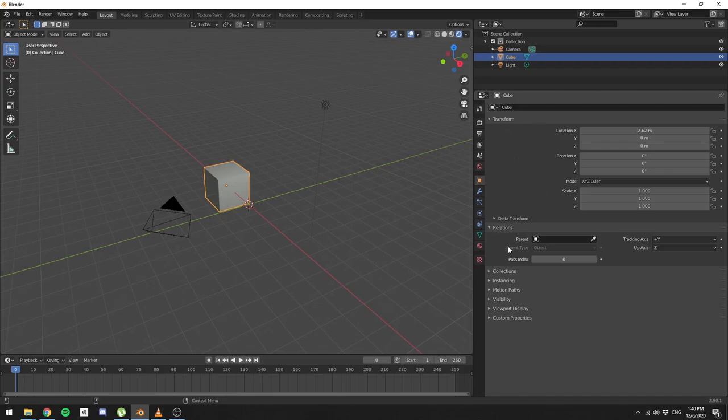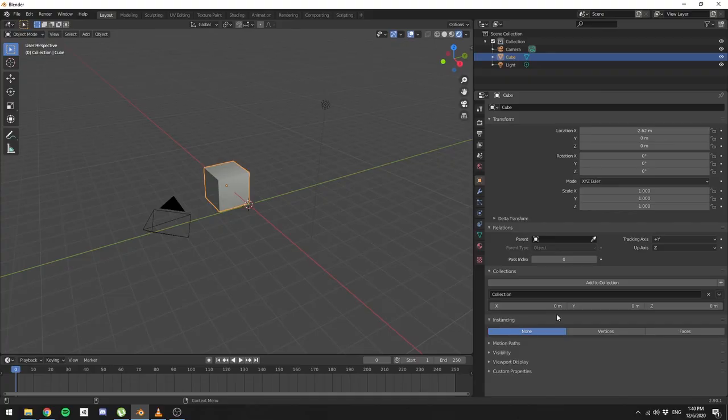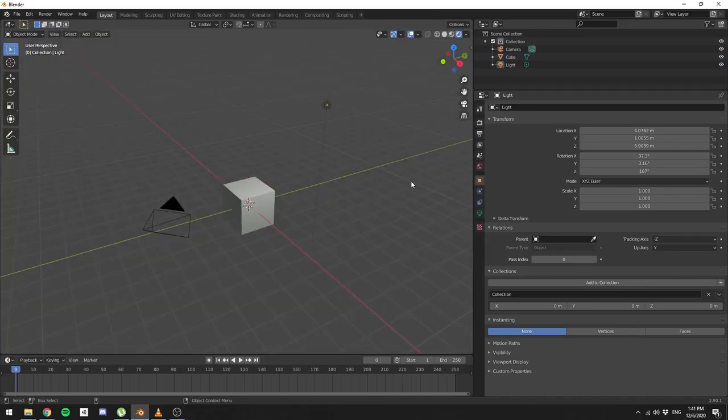You can select the transform, you can change the relations, you can add to a new collection, create instancing. We're going to be covering each of these properties in our lecture, so don't worry about it. Just keep in mind that from the object properties, you can change the properties for the current object that you selected. All right, let me get everything back to normal.